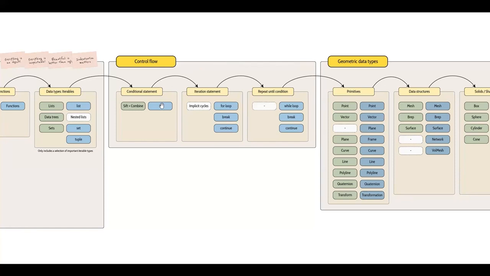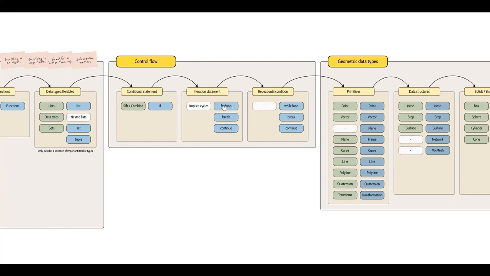If has two other parts. It has an elif, which is another condition. So you can check if condition 1, elif condition 2, elif condition 3, elif condition 4, and so on. And then if no condition is matched, but you still want to do something else, then you say else. We will see this later on.